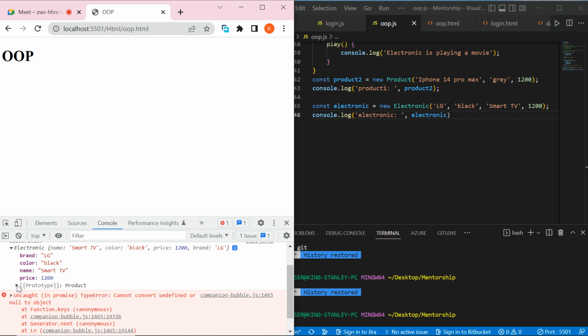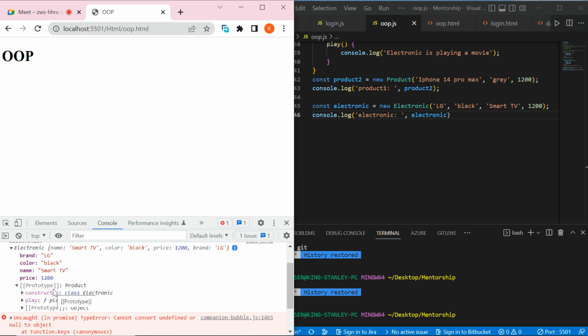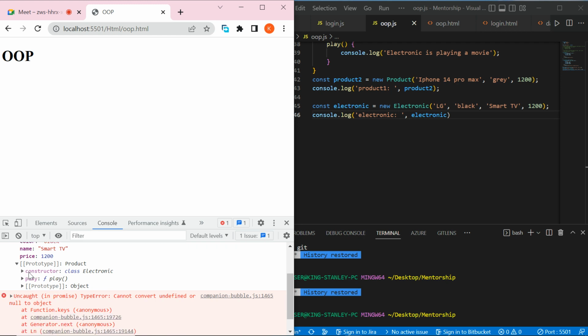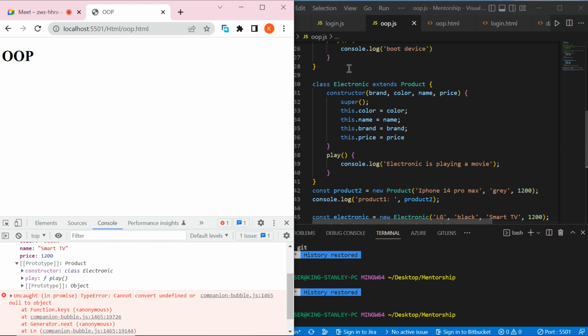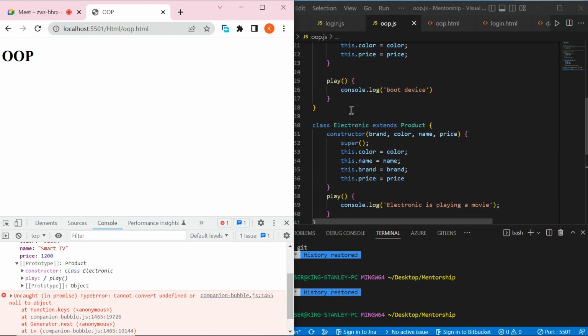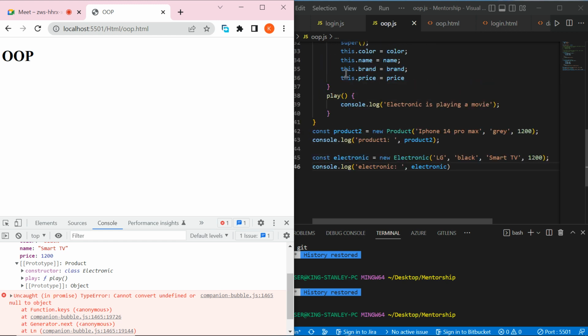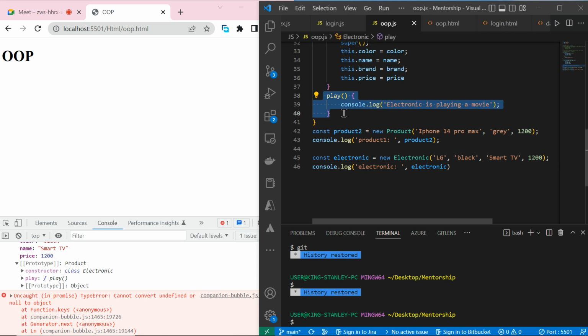Now, let's go back again. You see you have the proto, and that's like the constructor inside the prototype. And inside there, you have the method play, which is the method we define in the product. Even if you remove this method in this electronic, it will still be there.